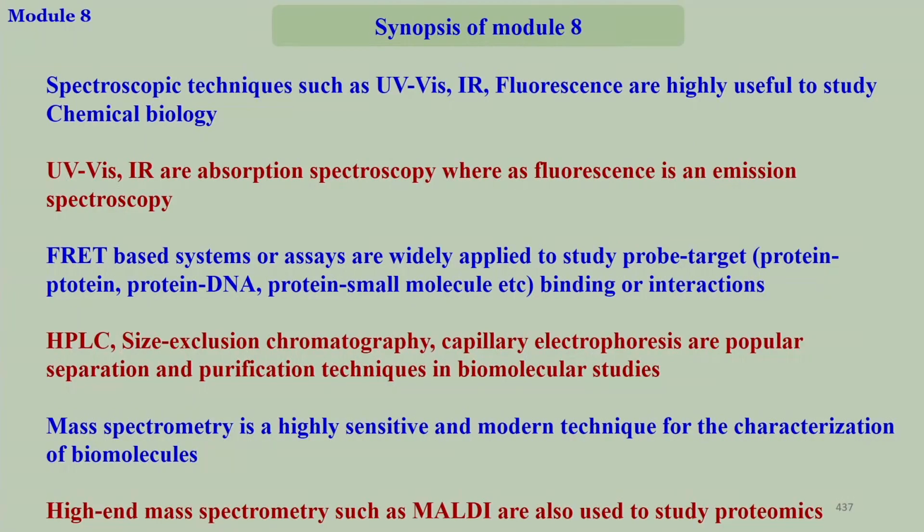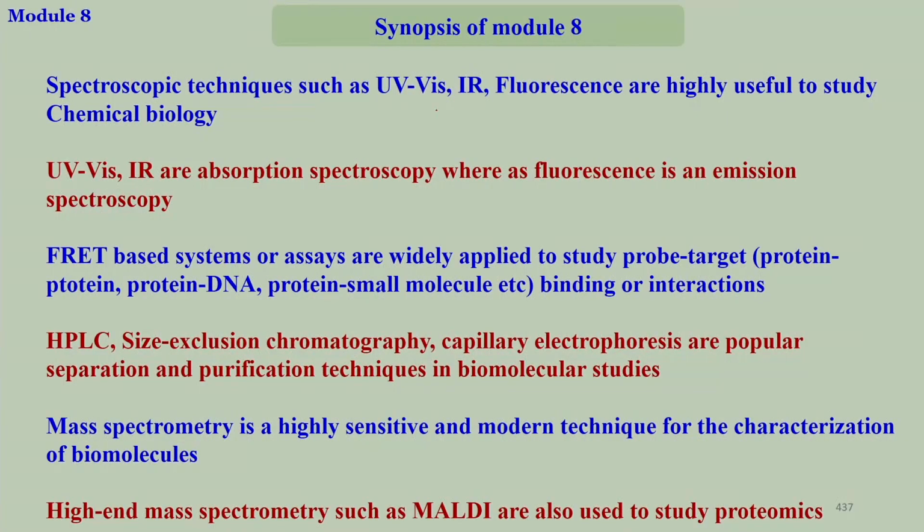So, you can go through more on the modern methods. These are some of the techniques that I have talked about that are being used in chemical biology, for characterization, for purification, and for analysis. NMR I have not talked about, of course, because it is a vast subject. So, with that I will conclude this synopsis, this module, which is module 8.